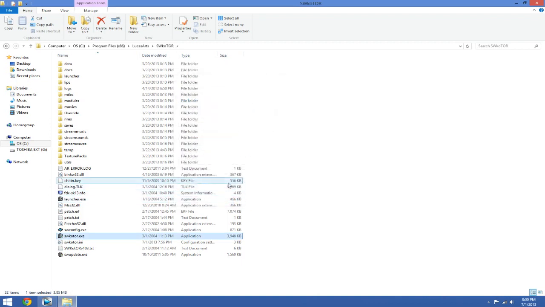Now, if the game doesn't work after you did all of that, go into your graphics card settings and toggle the anti-aliasing. That could be the problem. I'm not 100% sure, but if you did all that, you tried the anti-aliasing thing with your graphics card, leave a comment down below and we'll try to help you figure this out, because this game is awesome, and if you have Windows 8, I don't want you guys to be left out from experiencing this game.